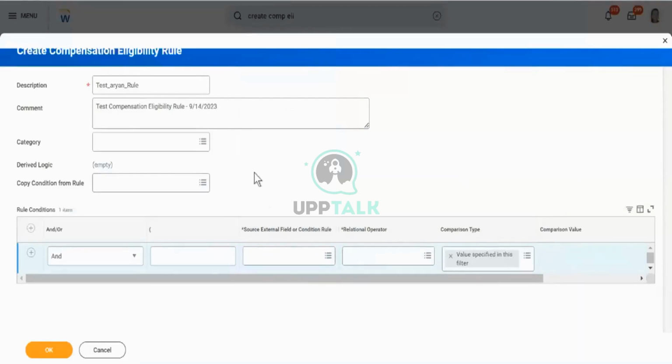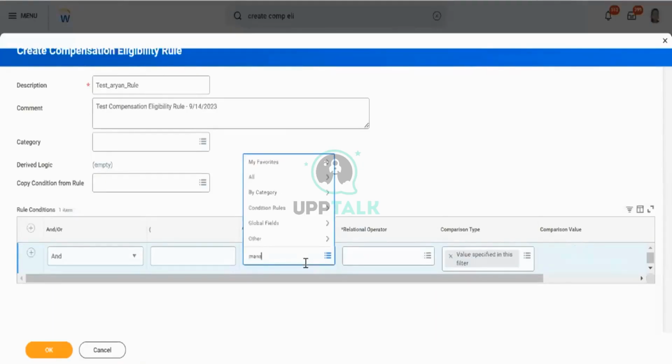If it is, this rule is going to be satisfied and the bottom line, wherever I am going to be putting it, that is going to be triggered. That is the purpose of my eligibility rule for practical purposes. Any rule or condition that you are going to create anywhere, not only over here in compensation, we will see it a little bit more in business process and everywhere else as well. Wherever you create a rule, all that I am going to say is if my LHS, the source field, is equal to my comparison value, then the underlying action will get triggered.